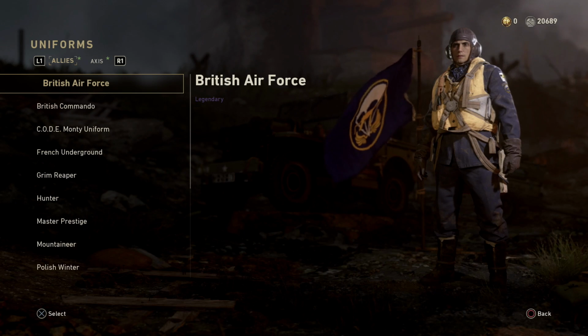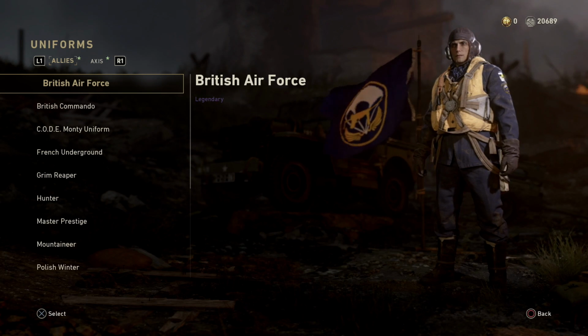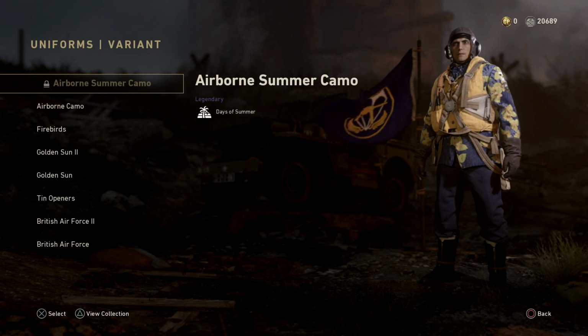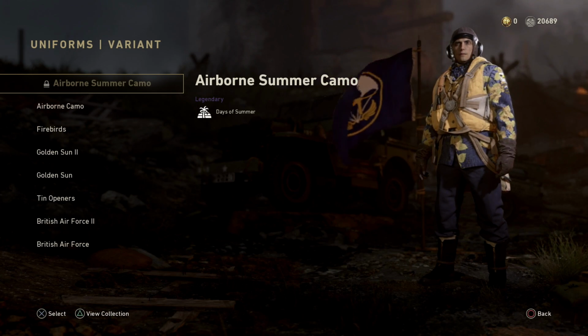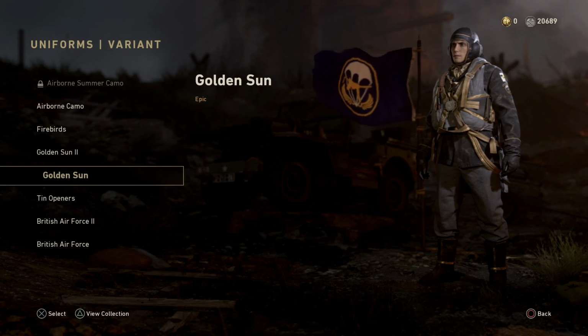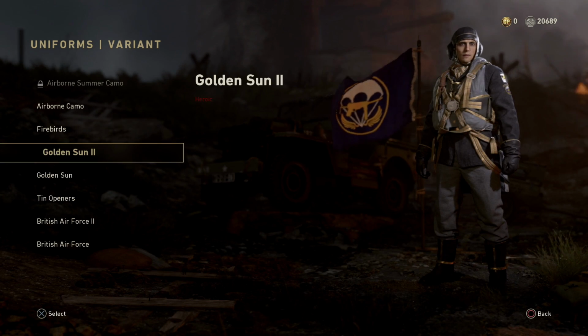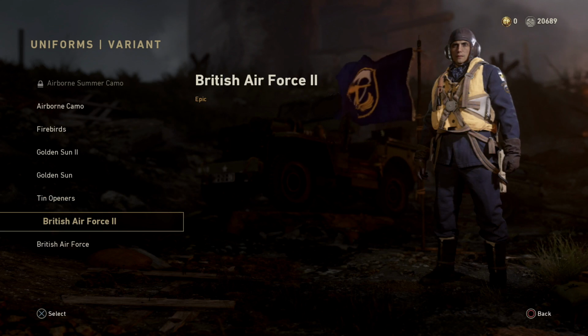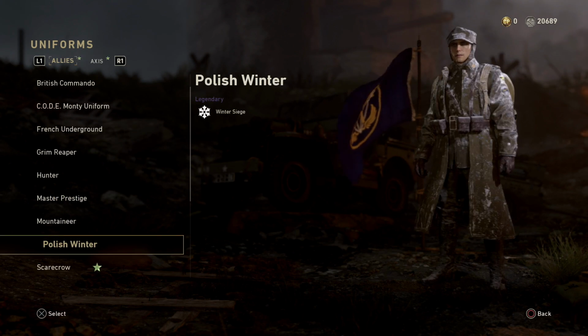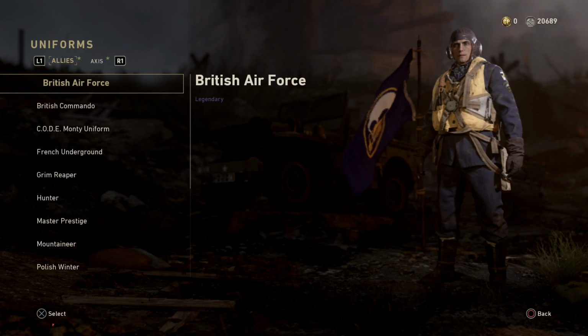Okay, let's go ahead and have a look at the uniforms that I've managed to unlock. And first of all, we've got the British Air Force. We've unlocked pretty much all of these. That's the one we haven't unlocked. Airborne, Firebirds. These are not... That one's quite cool. Obviously, it's a Heroic. Another Heroic. And yeah, they're not great, the British Air Force.